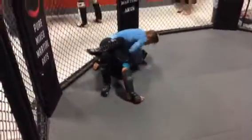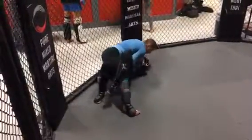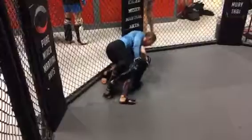Marissa, immediately you gotta get your back to the cage and start trying to stand up. And your half guard needs to be locked up and look for a full guard. Keep backing up, scooching your back, head to the cage, back to the cage. Try to sit up and get your butt as close to the cage as you can to stand up.